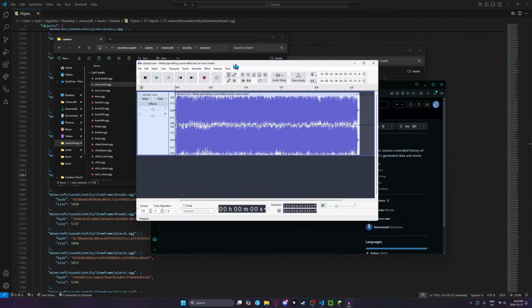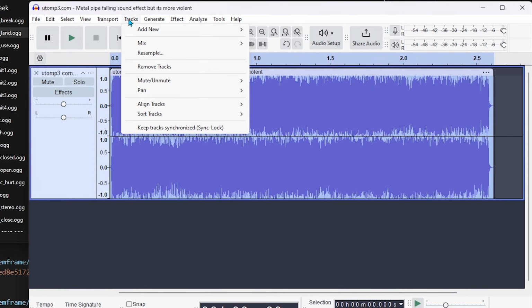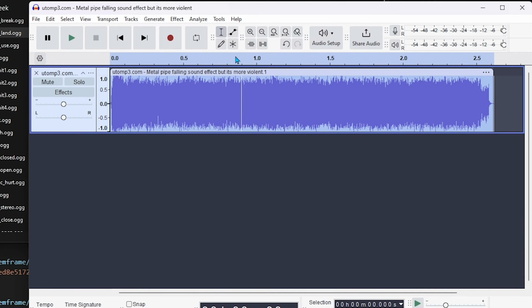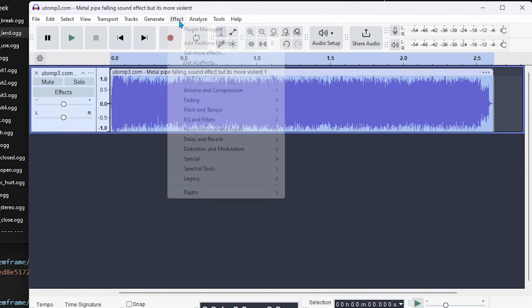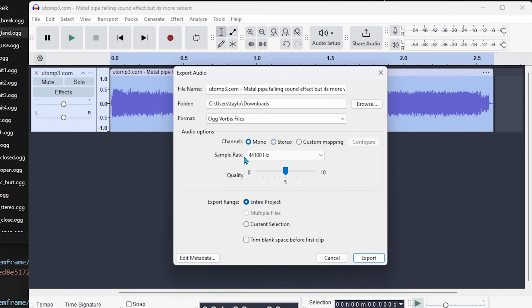Now, using Audacity, this is extremely simple, so we can select the entire thing. We don't actually need to do that, probably. Tracks, mix stereo down to mono. So now we have the sound, and I probably want to turn this down to not hurt my ears. Okay, so it's now a bit quieter. Now let's export. And channels, you can also change it here instead of doing the fancy mix stereo down to mono. You can just do mono right here. Entire project, and we want to call this Anvil Land. Alright, now we can export.